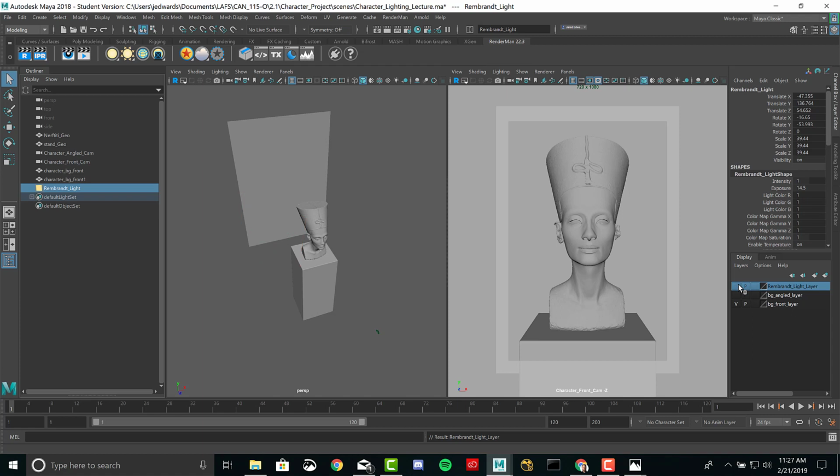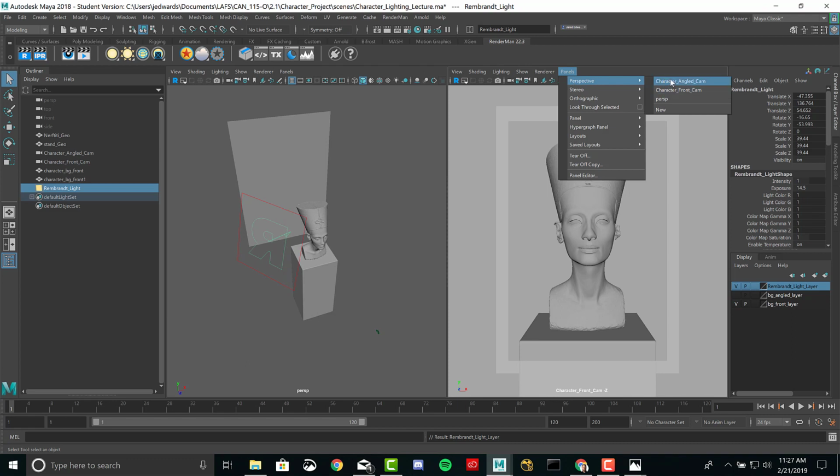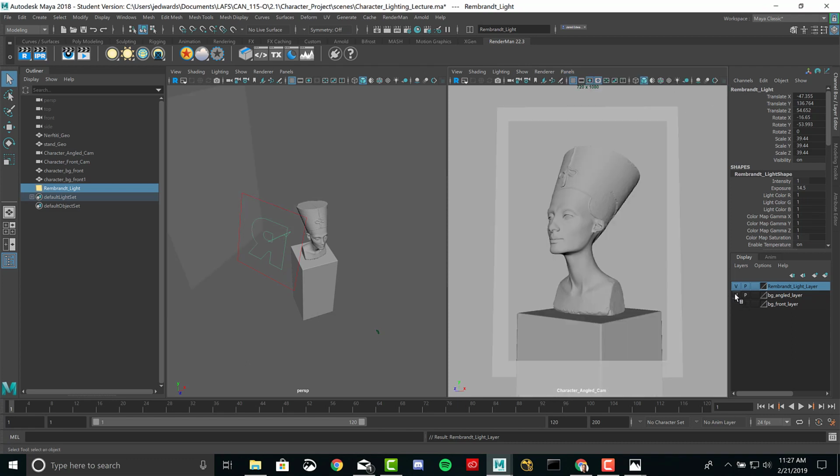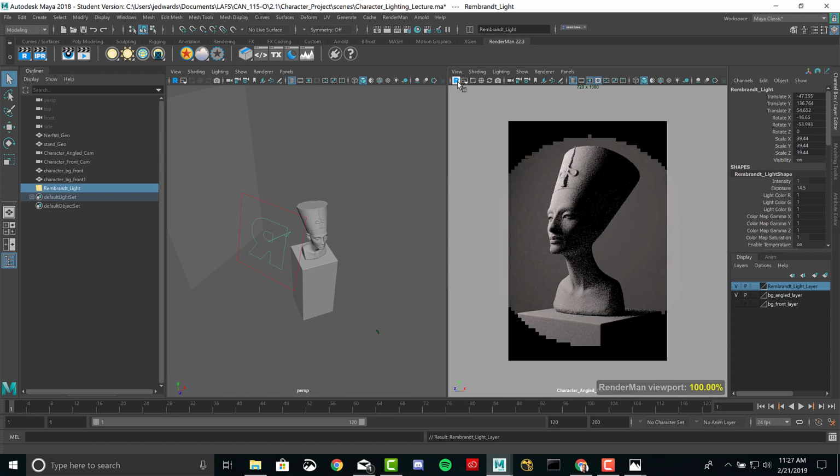So now that's named. And if I need to go to a different angle, we could see what this looks like from the other camera. So if I went to the angled cam, I'm going to turn off this background, turn on the other background, leave the light there, and we could see what the Rembrandt light source looks like from this angle. I don't necessarily know if it's any better. I still like it better from the front angle, but at least you can see the benefit of turning those backgrounds on and off, changing your camera angle, and you can very easily test it out from different spots.